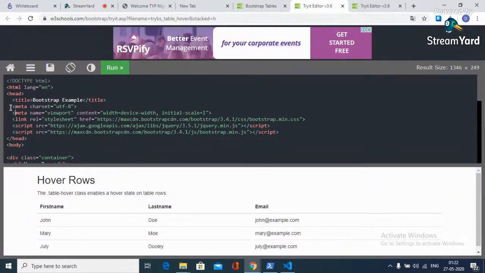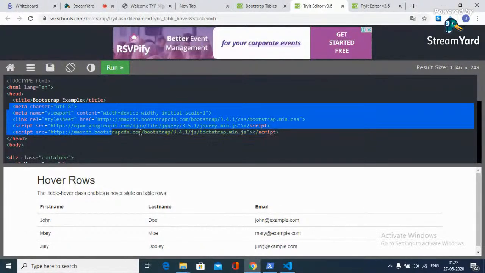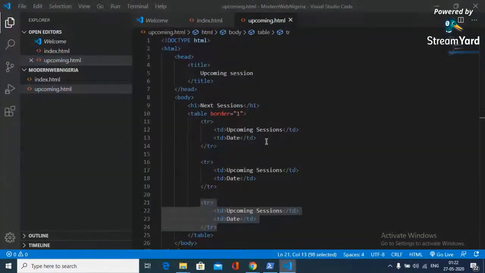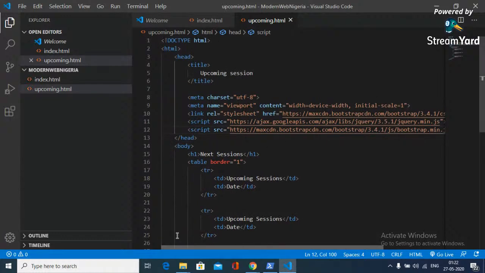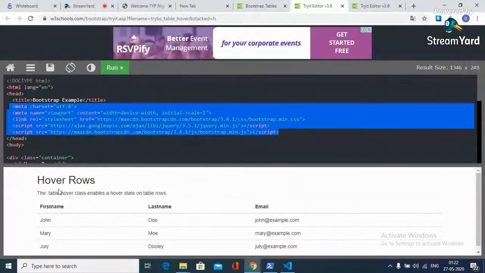I will just copy this particular thing over here in the head section. I will paste these 4 lines into my head section.